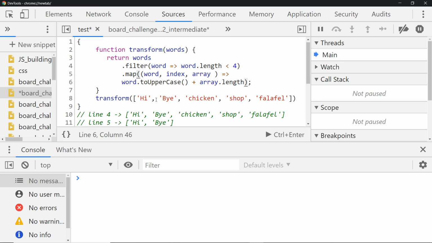It's not going to be 5 as at the beginning, right? The length on line 5 is going to be 2, right? So if I run this function, what is it going to return?